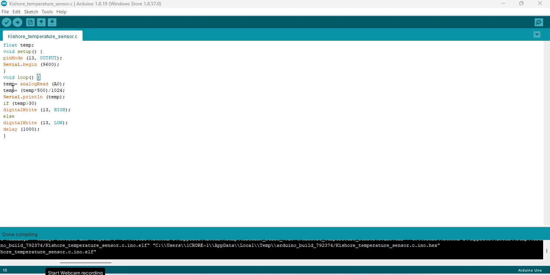After that, the temp variable will receive the value from A0, and after it is received, we have to process the voltage into digital format. For that we are using the ADC in our microcontroller. The ADC is a 10-bit ADC which contains 1024 values.